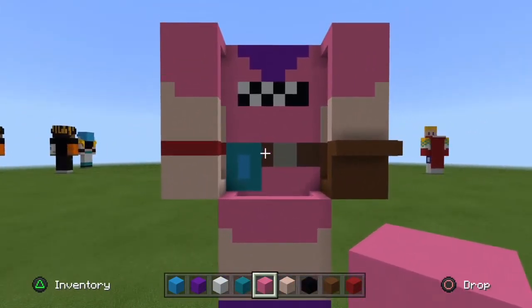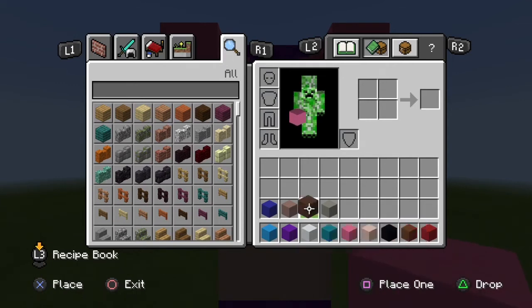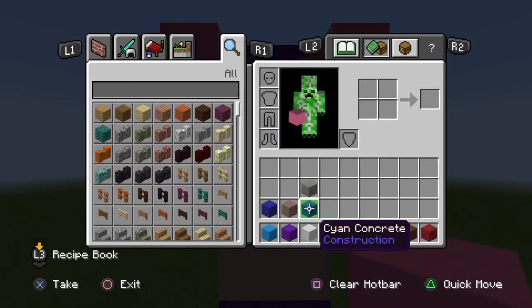It's a good time to pause it if you need to. Anyways, you're going to be needing the brown terracotta only for a little bit. So I guess you can get rid of the cyan concrete for now. I don't know. And the lighter concrete you don't need. So if you need space, get rid of that.